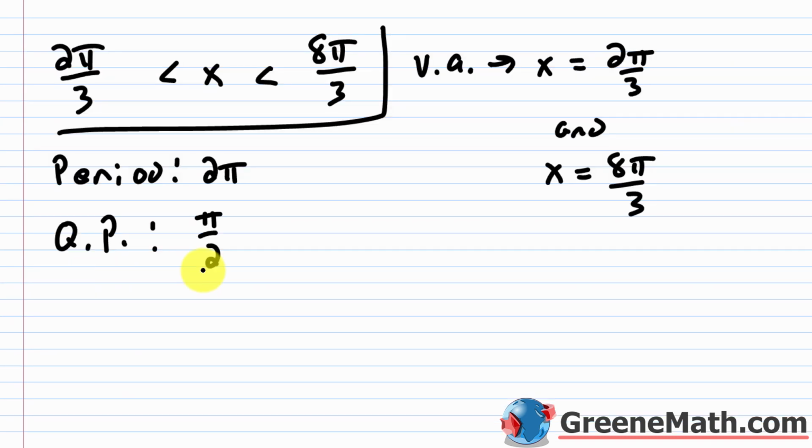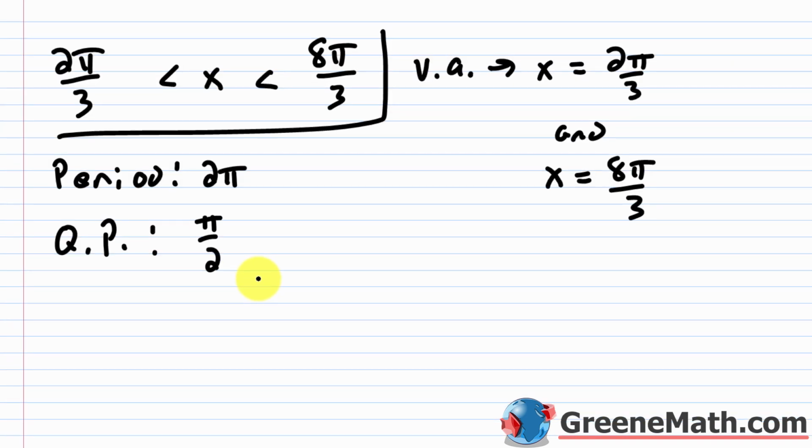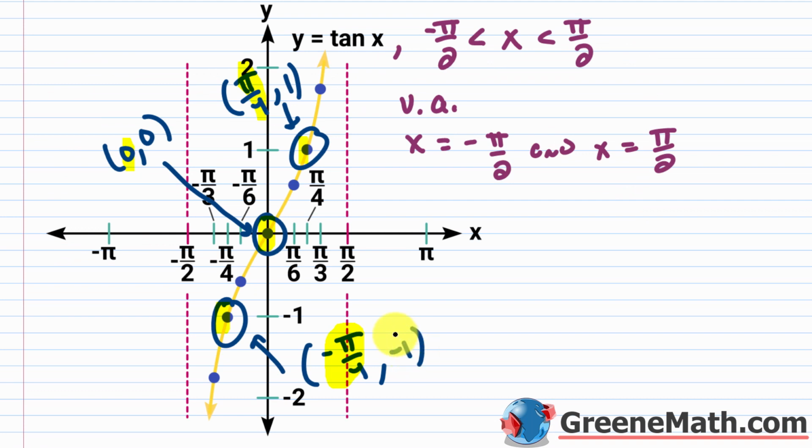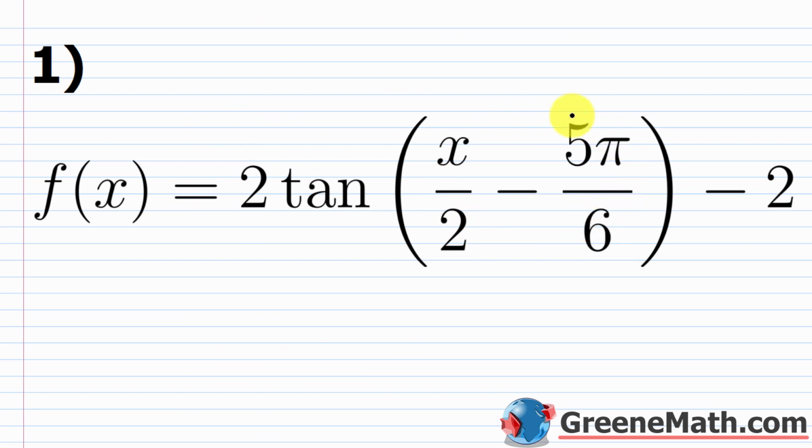Now, coming back up, we also need to find the phase shift and the vertical shift, but I'll do that at the end. Coming back to this right here, again, notice that this is negative pi over 4, and this is negative 1. So negative pi over 4 for the x value, negative 1 for the y value, and your basic y equals the tangent of x. Then here it's 0, 0, and here it's pi over 4, 1. So notice that when we plug in, you're going to end up with the tangent of negative pi over 4, and you're going to multiply 2 by that, and then you're going to subtract away 2. So in other words, this original y coordinate of negative 1 is going to get multiplied by 2 first, and then we're going to subtract away 2 second.